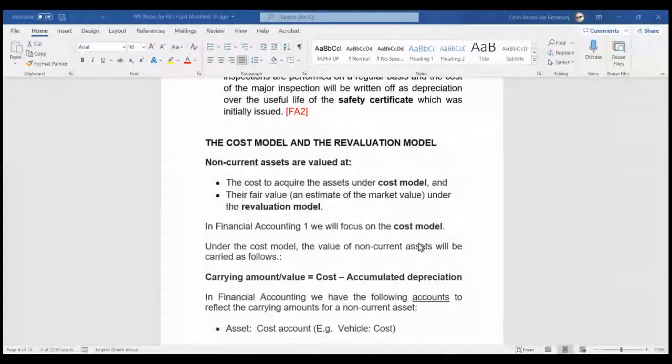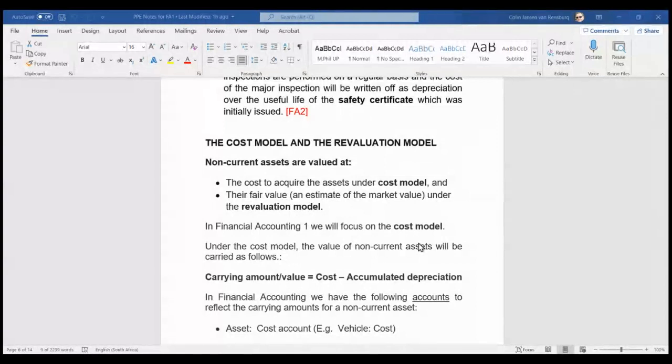Very happy. You are all spot on. Specifically land, sometimes even buildings as well. But property, fixed property such as land, tends to appreciate over time, right? So first of all, you're probably not going to provide depreciation on it at all. And secondly, if you just over the next 10 years, just use the cost model to evaluate it, it means in 10 years' time, you are going to show a grossly undervalued item, right?